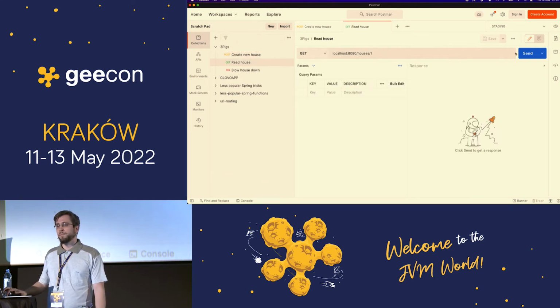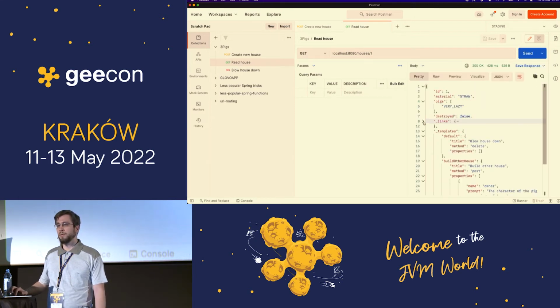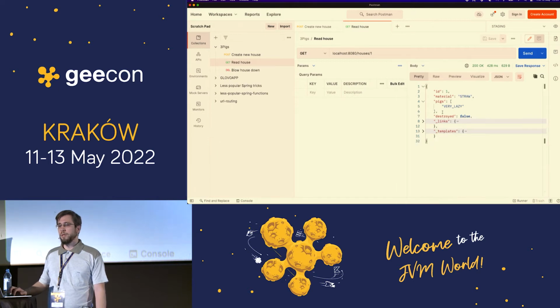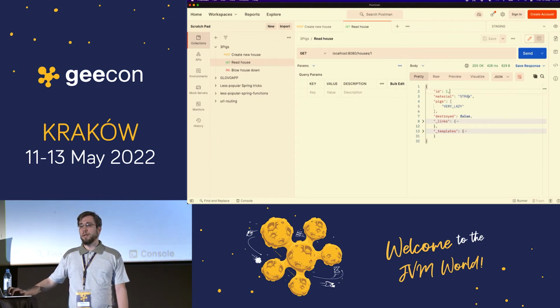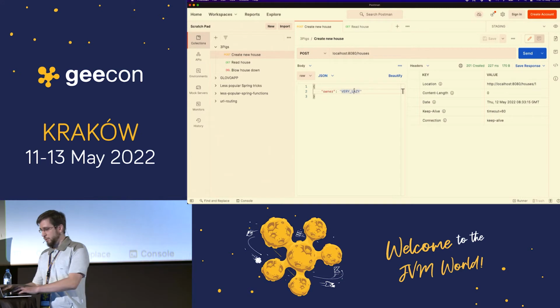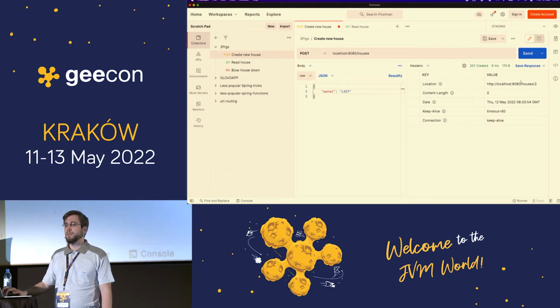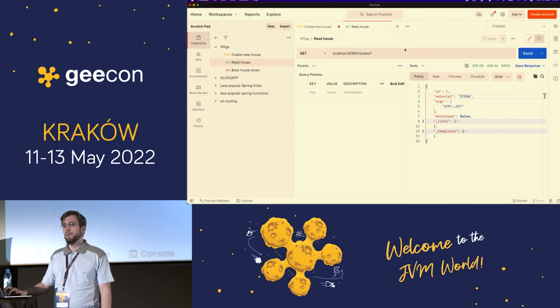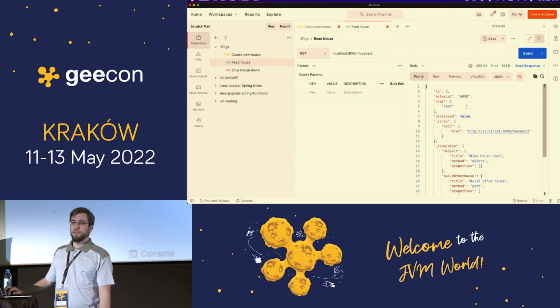So I can read it now. I have some nice hints here, but I don't need them now, like what the further operations are and so on. What I'm getting, as I built for the very lazy pig, I got a house built out of straw, yeah? And the house is obviously not yet destroyed. So I can create, not for the very lazy, but let's see in action what happens when I create for the lazy pig. And when sending this request, I will get house with ID 2, and I can easily read it as well. And it was built out of wood.